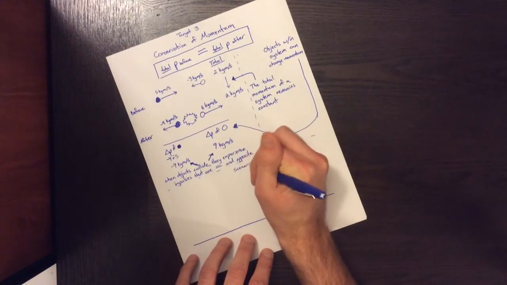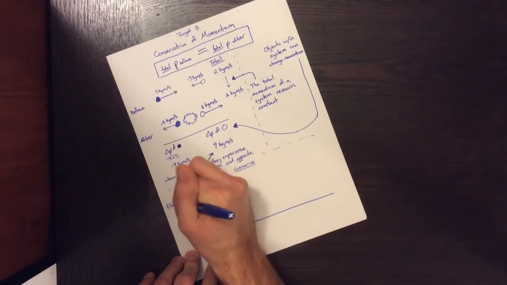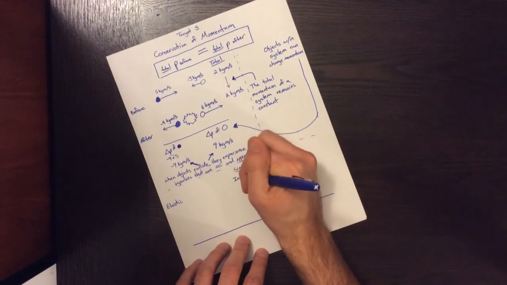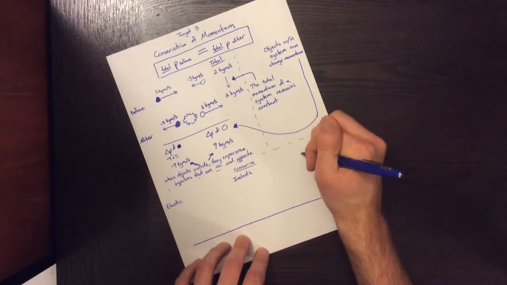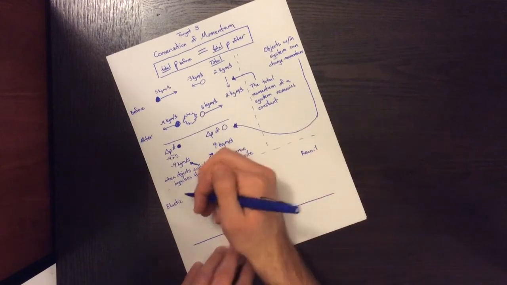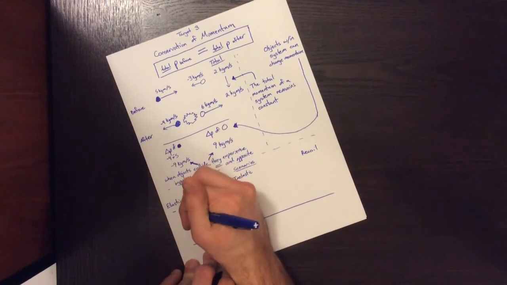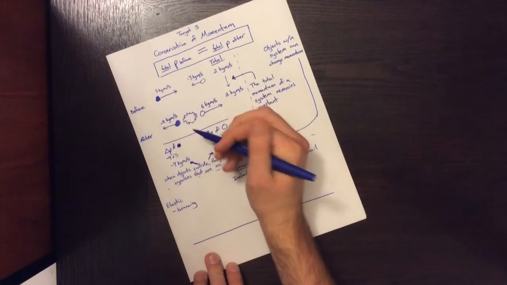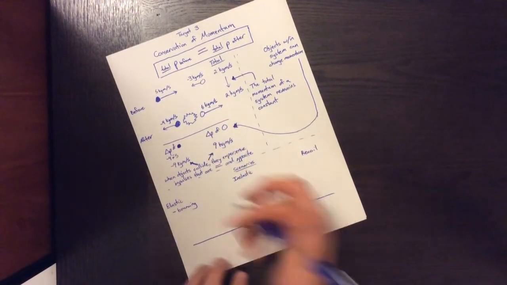I'm going to draw the scenarios right here. We're going to have elastic collisions, we're going to have inelastic collisions, and we're going to have recoil. An elastic collision is basically when objects bounce off one another. That's an example of what we saw, right? The objects collided, they bounced off each other.